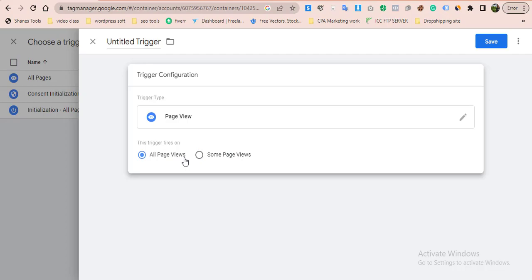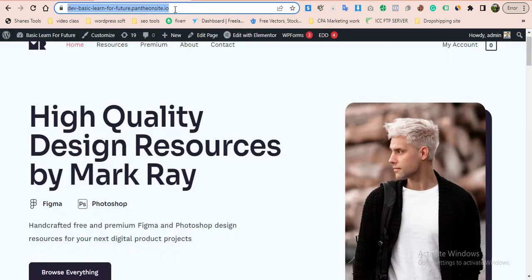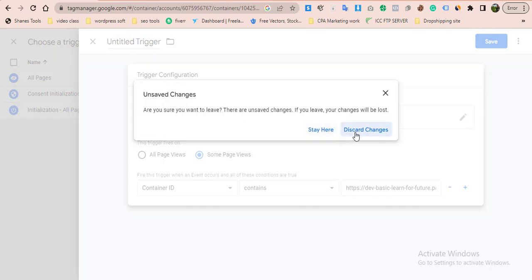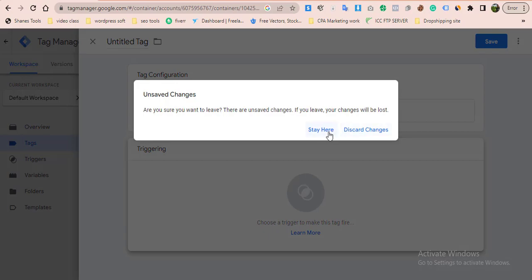It means when we do some condition when it fires. It means if we go to this page, go to my page, go to my this page and it fires. When you go to my this page, it fires. It means it is triggers. Triggers means a condition. We set a condition when it fires or when it does not fire. I think this is the best way to understand what is triggers. Okay, discard it.